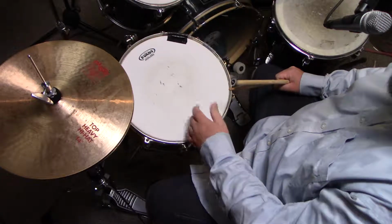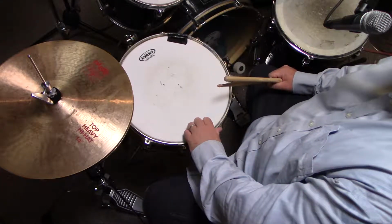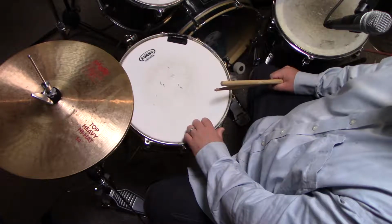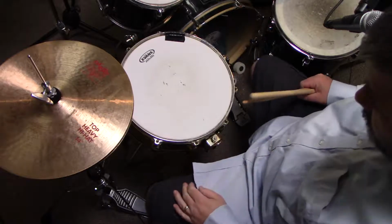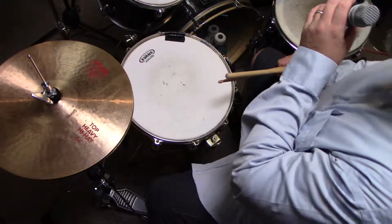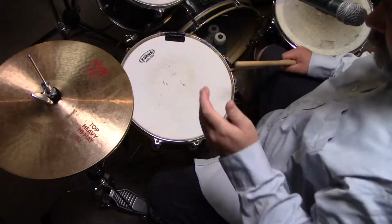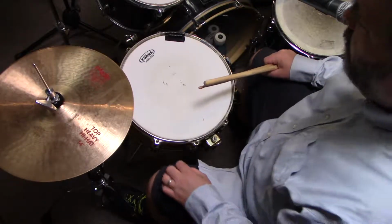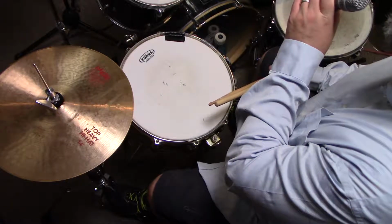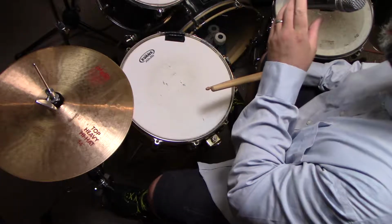What you do is pick any two numbers between 1 and 5. I'll randomly say 1 and I'll pick 5. So there we go. I haven't worked with these numbers before, I don't think. So what you do is you could play a 1 or a 5 in any way you want.